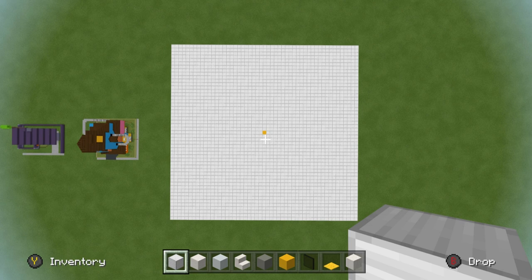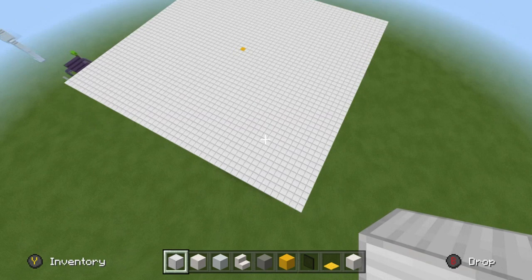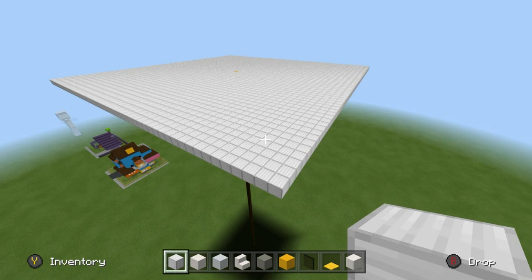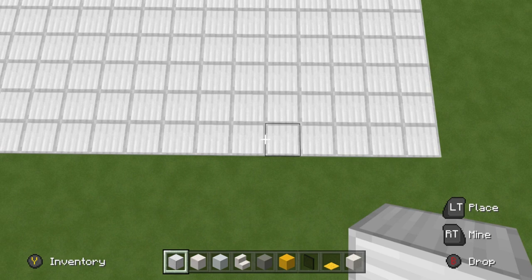Now, once you yourself have managed to make this giant square, all we have to do is just round off the edges to turn it into... kind of a circle, you know, it's about as good of a circle as you're going to make in Minecraft. So what we have to do is come to each one of the four corners and destroy 7 blocks coming inwards from each corner.